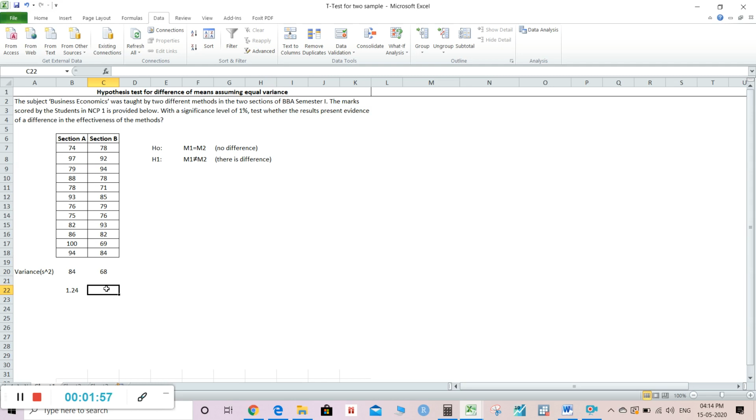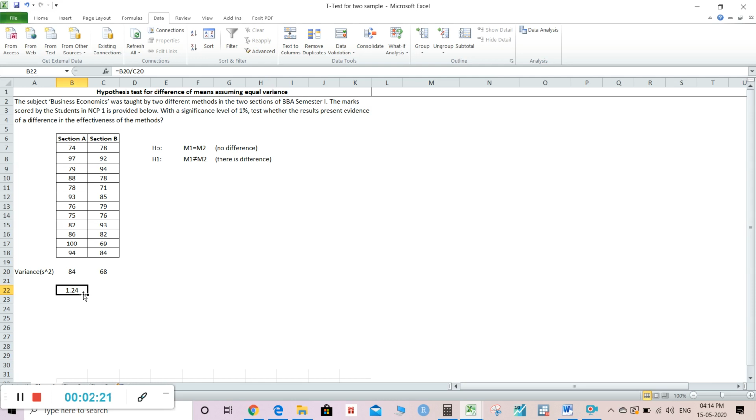Here, the result of the division of the first sample variance by the second sample variance is 1.24. So that means you can go ahead with the t-test assuming equal variance.